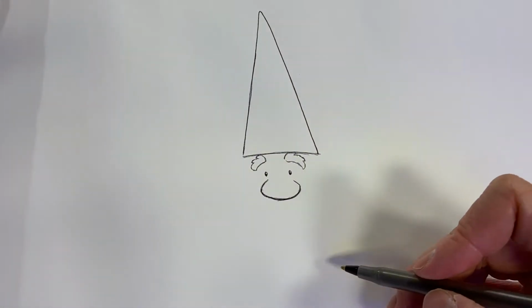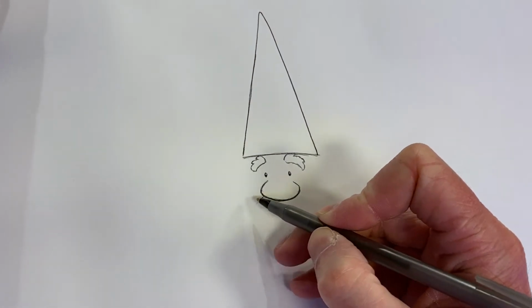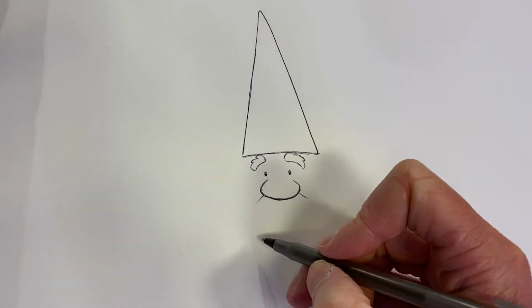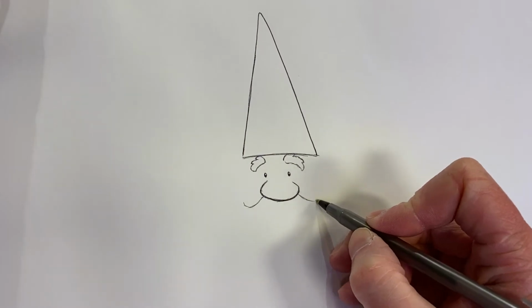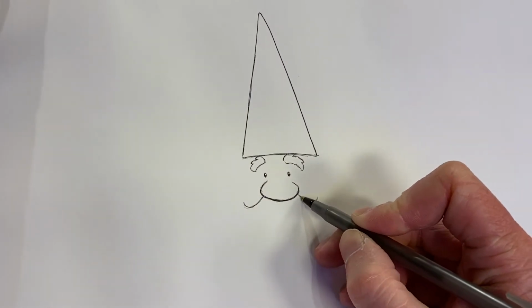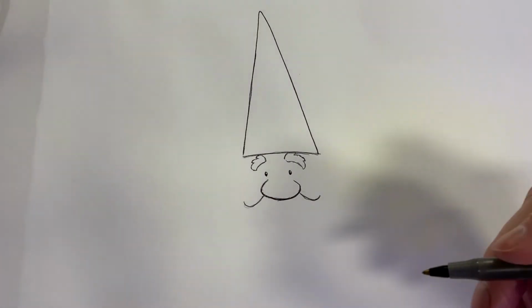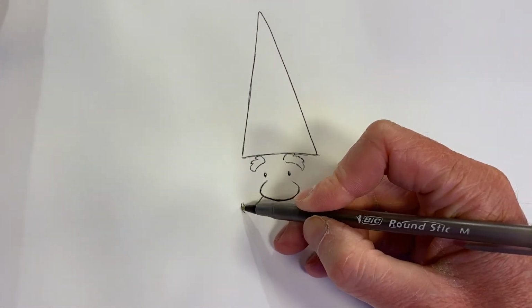Next, I'm going to start a mustache. So for that, I'm going to come out from either side of the nose and hook up. And for a gnome, you also want to be kind of thinking of this as the cheek line as you start the mustache. So that's also where the gnome's cheeks are.